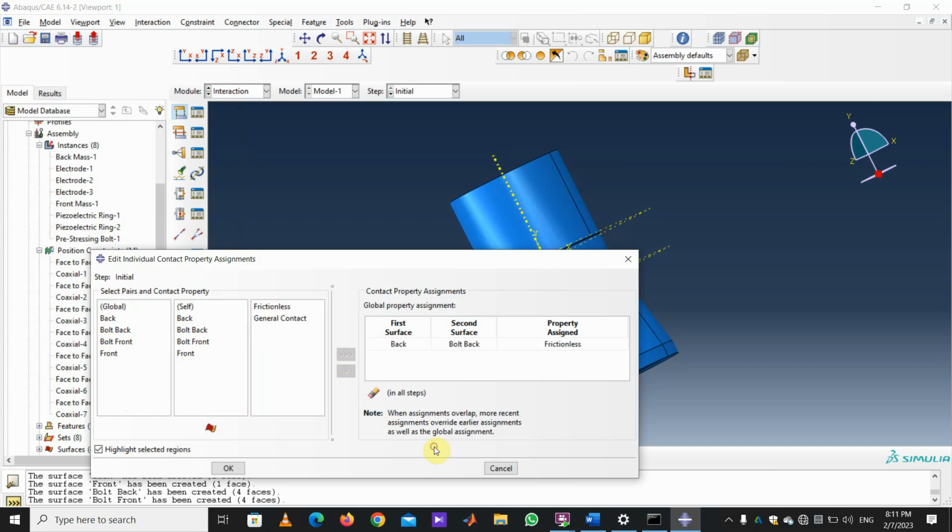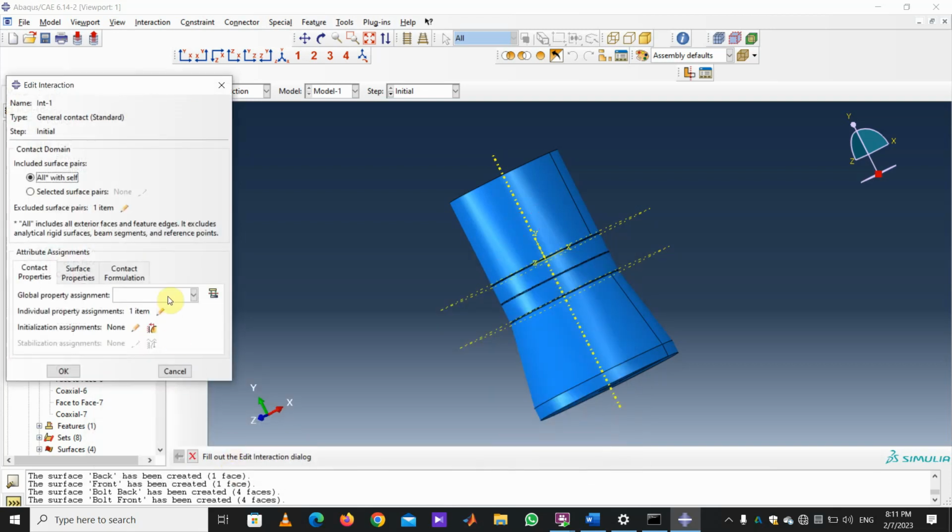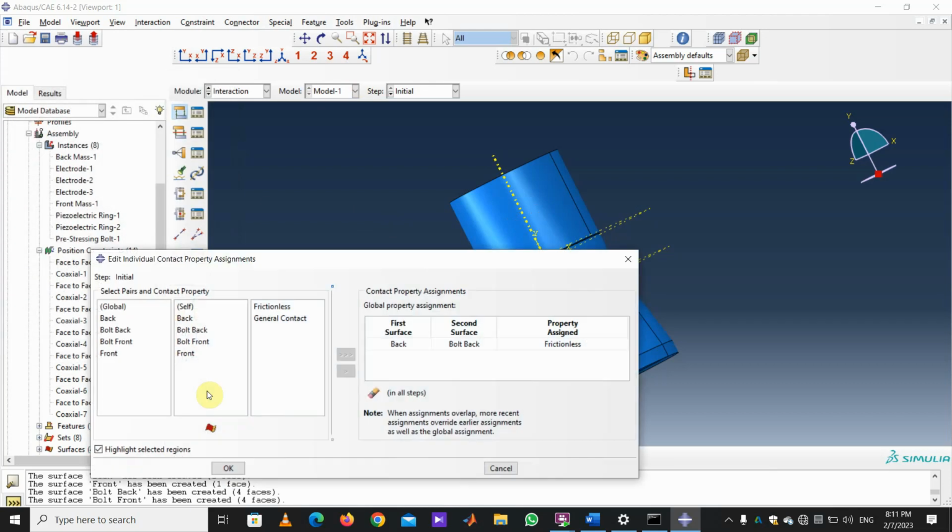Click on 3 arrows and OK. So this way, the friction between the inner surface of the back mass, also peripheral surface of the bolt that is engaged with this part, there is no friction between them.